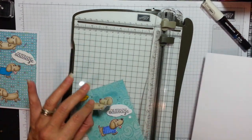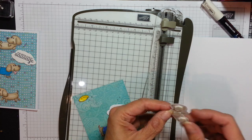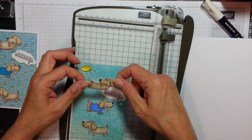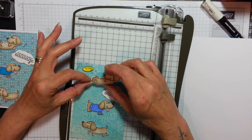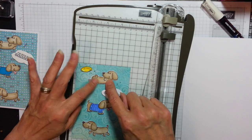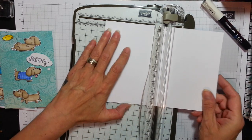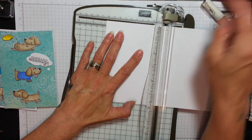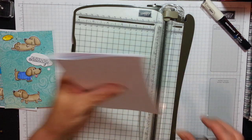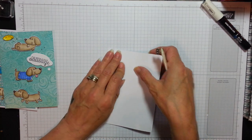Just, oh, I haven't added him down. Oh, bless, we haven't stuck him down. He was feeling left out. And I've got to get him now back in those lines. Oh, he's just so adorable. Oh my word. So I'm going to put this is a really thick Whisper White. So I don't like to just fold this over because it creases. So I just use my bone folder. And this gives me a good line of finish anyway.